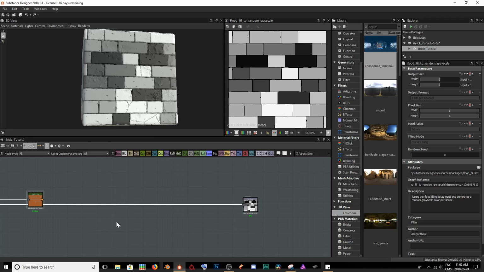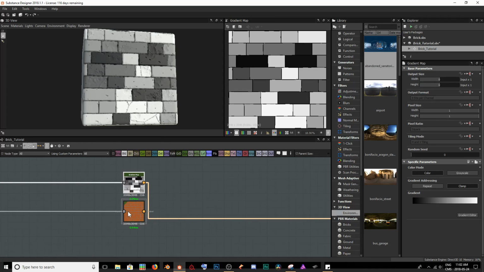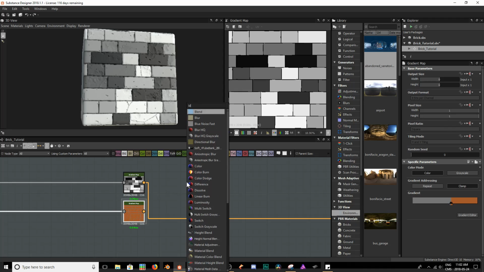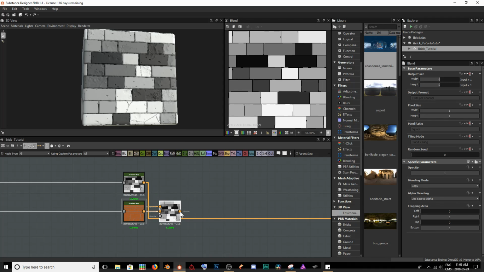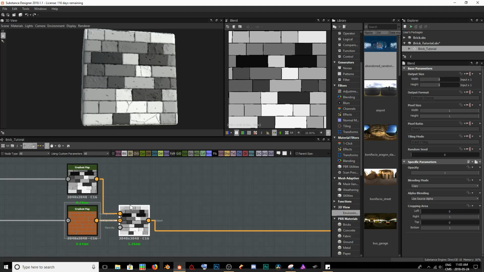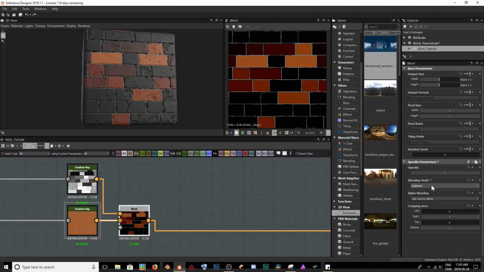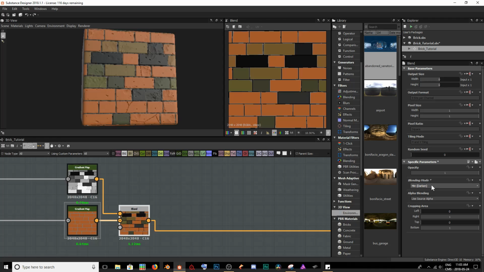So with this, I'm going to add another gradient map, and now I'm going to blend these two together. So on the bottom one, adding a blend, taking our top input and plugging it in, and then plugging this guy into our base color, it's just going to give us the top result because we haven't changed any of the blending modes or the opacities. And you can see if we go over to our blending modes, we're going to get a whole bunch of options that are going to give us some interesting results.